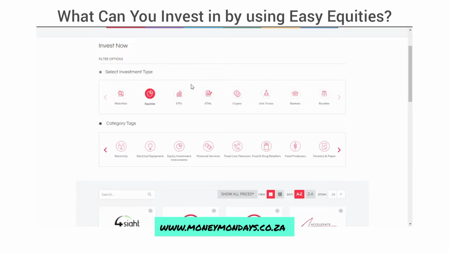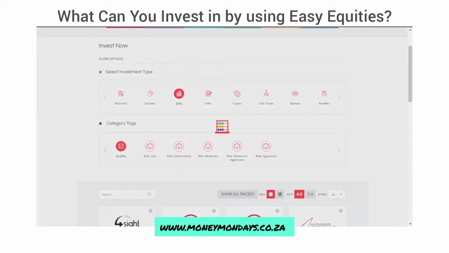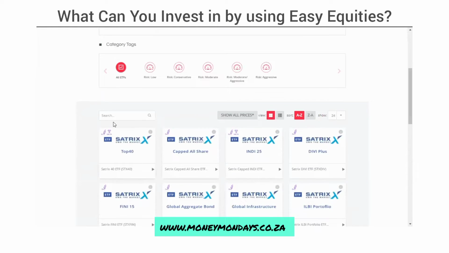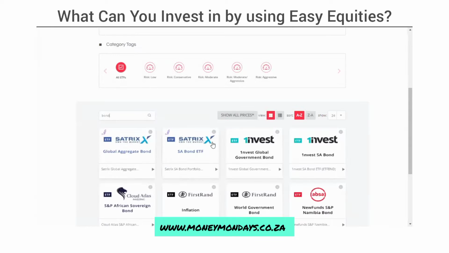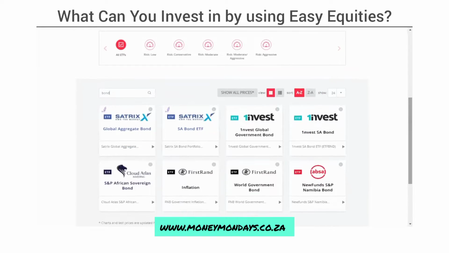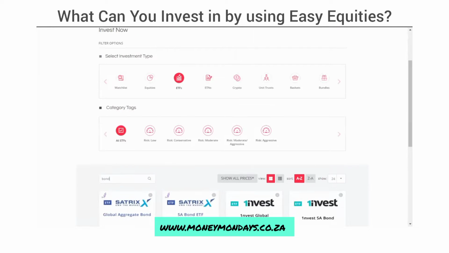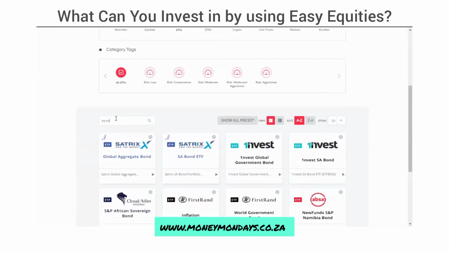To invest in bonds and commodities, you have to use ETFs. So we're going to start with bonds. The easiest way to do it is just to search for the word bond, and then voila, you will get a list of bonds that you can invest in. So you'll click on ETFs, and then in the search box over there, you'll just type bond. That's one way to find bonds.